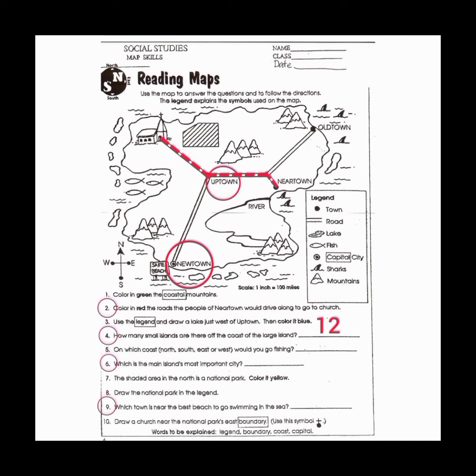If I wanted to go up to the mountains, I can just go to Old Town. If I wanted to go to church, I can just drive straight there. And if I wanted to go to a river, I can just head over to Neartown, which seems to be the closest to the river. So basically, Uptown seems to be the location that has the most access to everything if you're going to live there. Now, if you're just going to do business there and not live there, you could have a different answer.